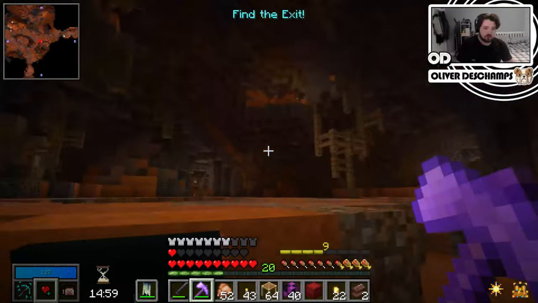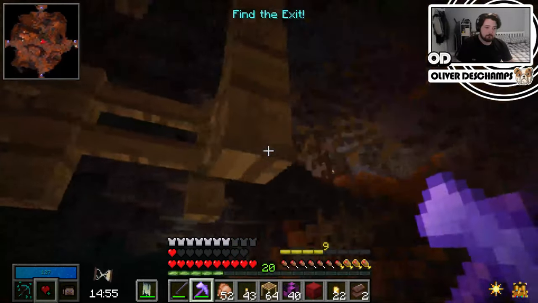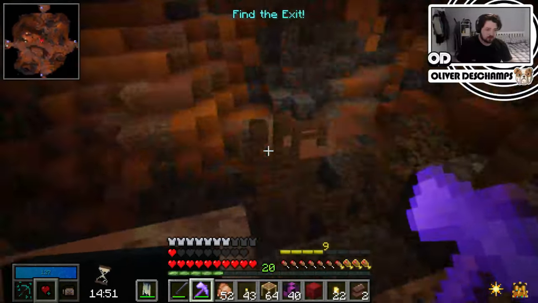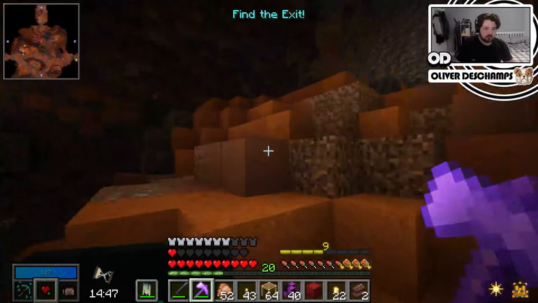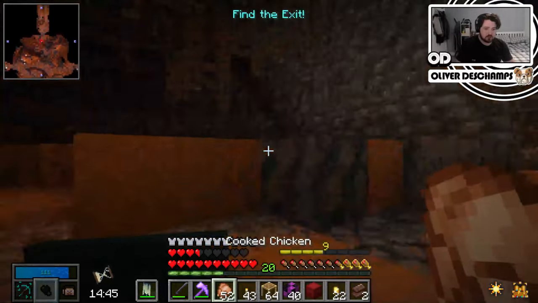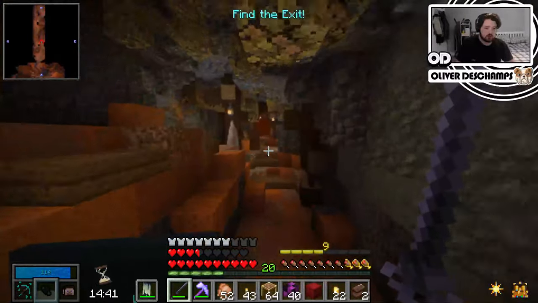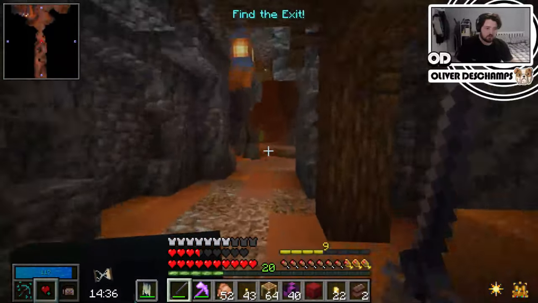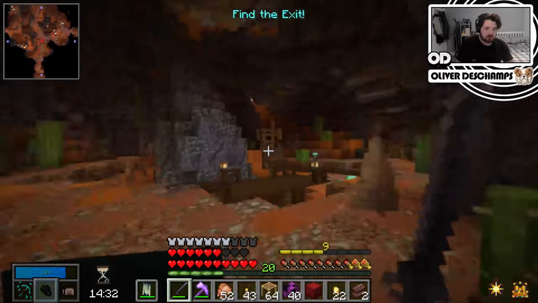Dark blue. No. Okay, where did we come from? Which way? That way. Go across one more time. Come on, dig. Give me some digging. We've got a lot of health now. We gotta make sure we keep up on healing ourselves. And with the next level of healing, it's doing us quite well.